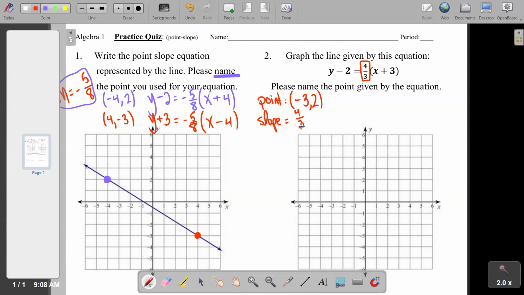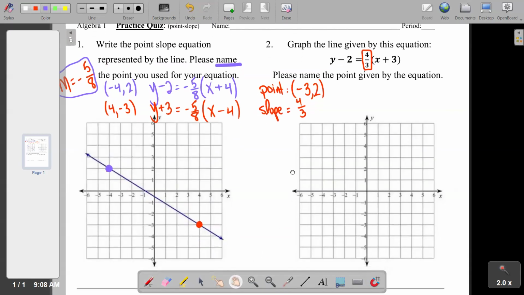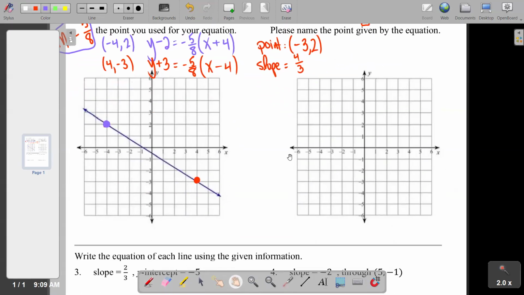And then after that, you'd want to write the equation of the line. The equation of the line should just fall right into place because you've got all the structure that you need with that point and that slope. Oops, excuse me, never mind. We already have the equation of the line. So you want to graph the line. And so what I would do is I would go to the point that I named. I have it right there, -3 and 2.